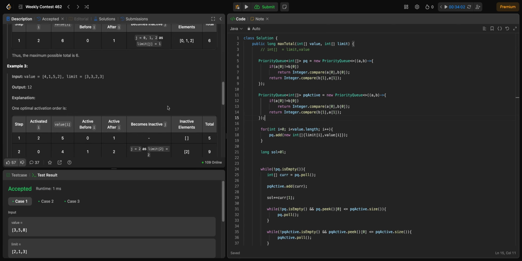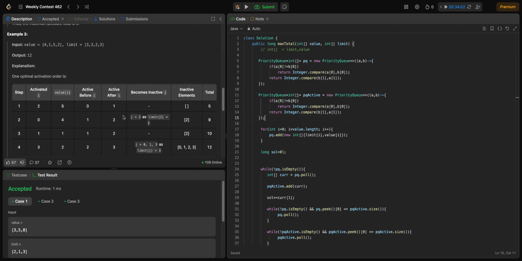Because after the first iteration, I only need to check the limit. I don't need to check the value. The second one can simply be put in a sorted order by item. Yeah, only by limit is needed. I can improve that, but that won't make a big difference.